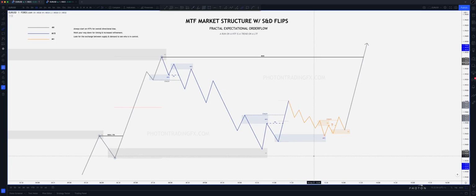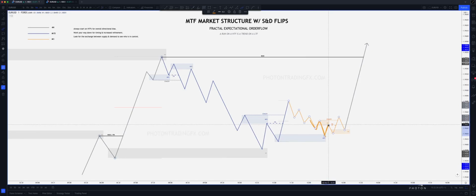But maybe we want to wait for even more confirmation or even more refinement. So we can drop down to a lower time frame to confirm that this zone is going to hold and we are going to get an M15 higher low in this area. So let's say we jump down to the M1 time frame. Right, exact same thing. I'm not going to be as pedantic this time. I'm just going to explain this one quickly, right? We obviously have supply making lower lows and lower highs. It must have created supply to take out that low.